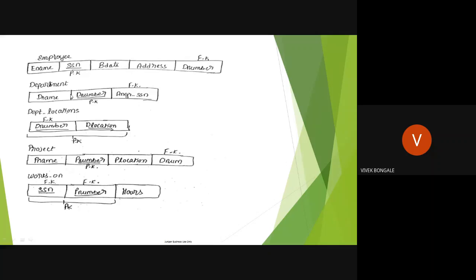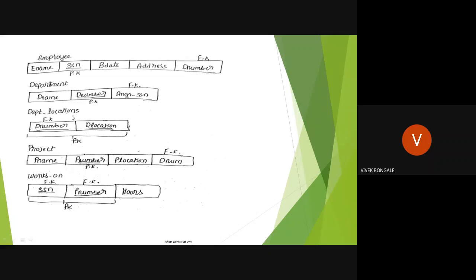In the same way, we are giving appropriate attribute names for each entity. The department name belongs to the department table. D number belongs to the department table, and D manager SSN is for the department: who is the manager, and that manager's SSN number is an attribute of the department table.